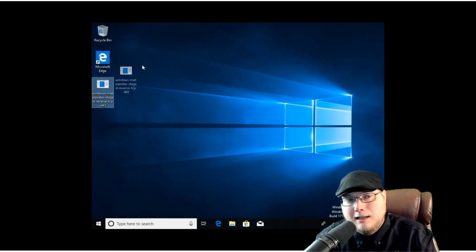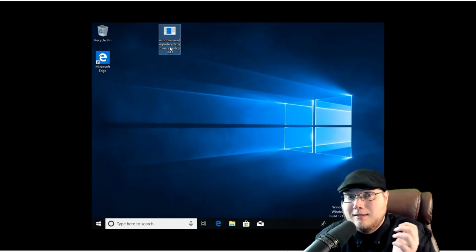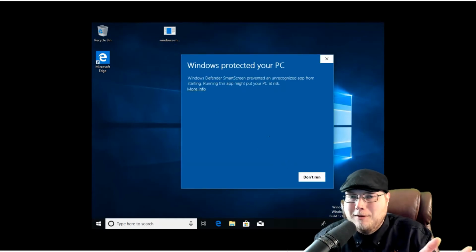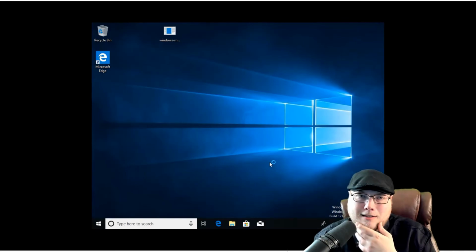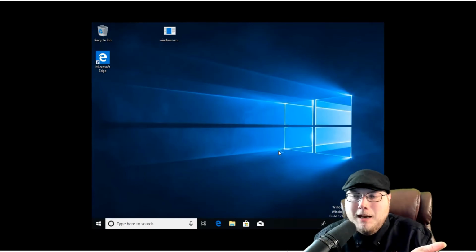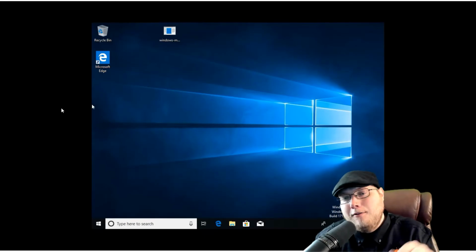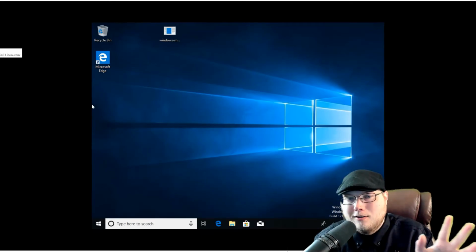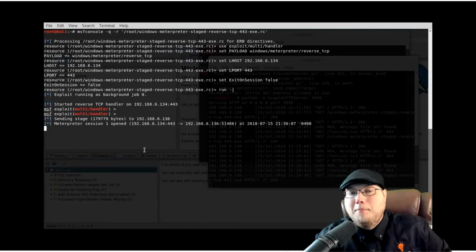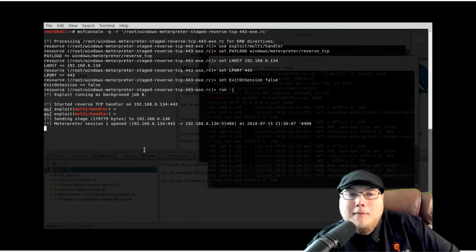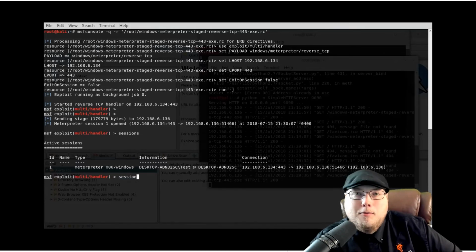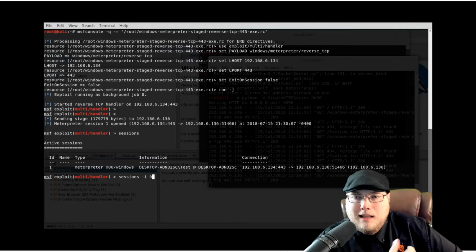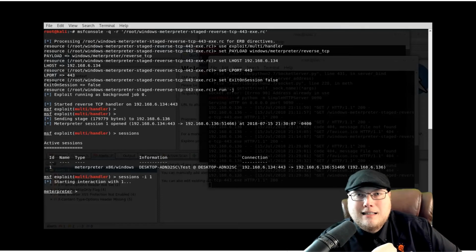But now we're going to see that Bob goes to run this evil exploit we've created, and Microsoft will often warn and say, this may not be safe to run, and many people will just say run it anyway. So after that runs, notice that nothing else seems to happen on the computer. But on the back end, we have a command shell open. We have our session opened. So just like before when we exploited a system, that gave us access. Now we have access. So here's a second way you can get access to a system.